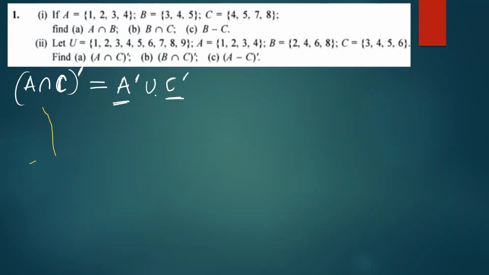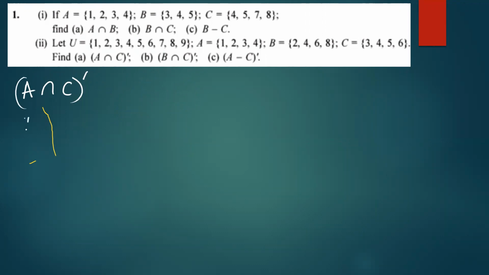Union means you are adding two sets. But as you are adding those two sets, you have to make sure that you list those numbers that are repeating once. You don't have to list them two times. Yeah, so this was just the other way you can solve the first question there. So the best way you can solve this one is just by following BODMAS, meaning you start with what is in the brackets. So we have A intersection C complement. So I'll first find what is in the brackets.